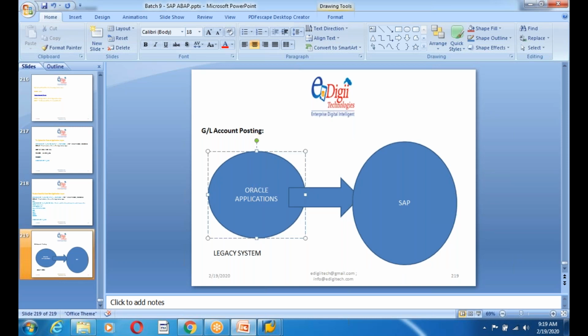Maybe I will download all the materials. I don't know how many materials, maybe I have 10,000 materials. I can create the materials by using MM01 one by one sequentially, but how much time will it take? I need a lot of human effort, and human effort means cost, because I need to pay salaries to the humans. Here I have a program which will upload the data: just choose the file, execute, and it will upload the data. That's it.